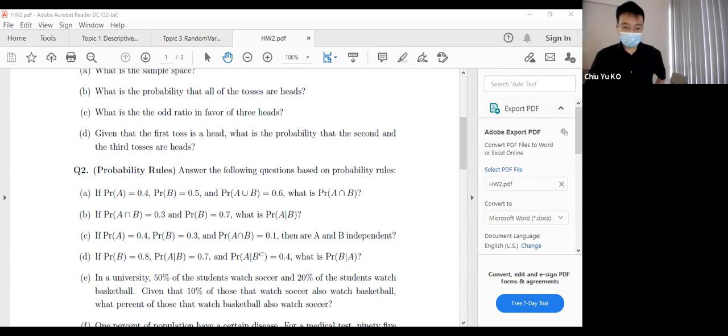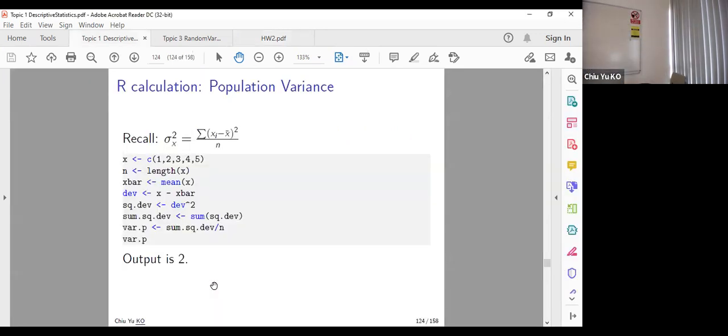Now, today we will be going over R again, because there is something we haven't covered. Last time, what we have covered is creating our own function for our own calculation of variance, right? And this is the programming where if we change this number, all the calculation can run at once, right?